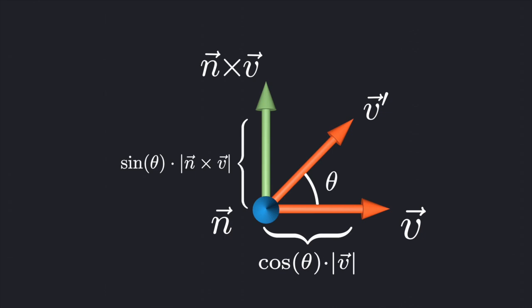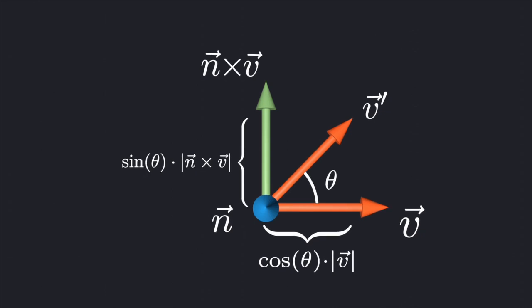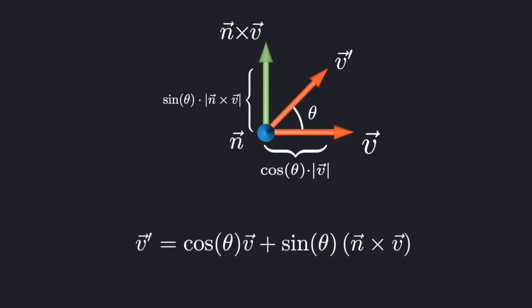Note that from the right-hand rule for the cross product, we also inherit a right-hand rule for the direction of the rotation. If you point your right thumb in the direction of n and curl up the other fingers, the rotation follows the direction of your fingers. With this trigonometric argument, we've got the magnitudes of v' in these coordinates, and since the directions of the axes are v and n cross v, we know that we can construct v' as cosine of theta times v plus sine of theta times n cross v. Basically, quaternions are defined to implement exactly this equation.